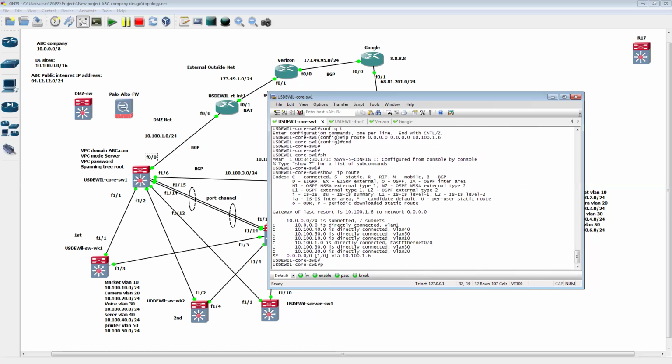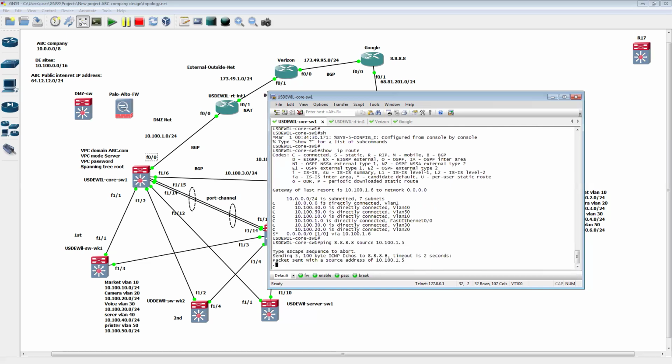So for example, if we want to ping 8.8.8.8, we're using our source 10.100.1.5, right?